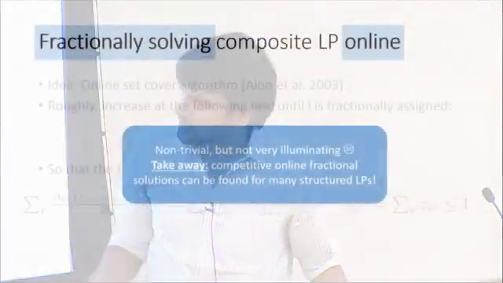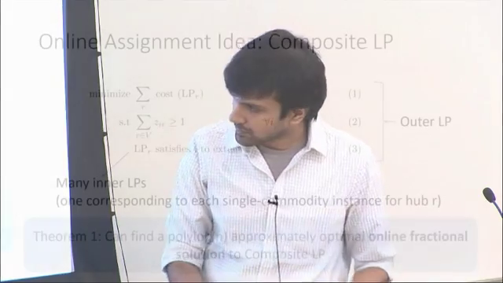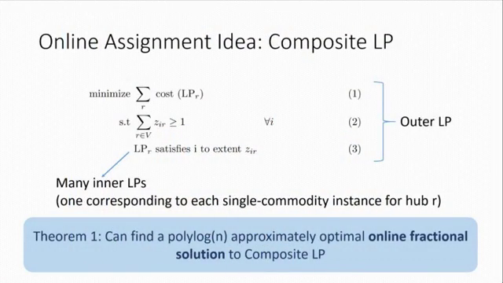What I say will not be very illuminating, so just take my word that such LPs can be solved online fractionally. In fact, for a large class of these LPs you can find fractional solutions pretty well using a multiplicative weight style of algorithm. Therefore we can find a fractional solution to this LP online, which is only polylog competitive compared to the optimal solution. So this can be done.